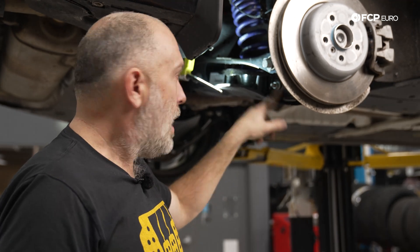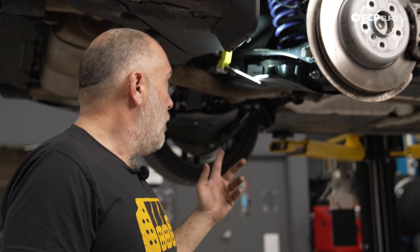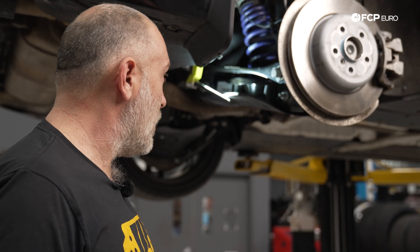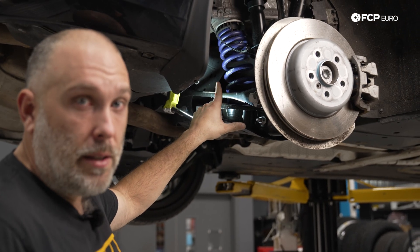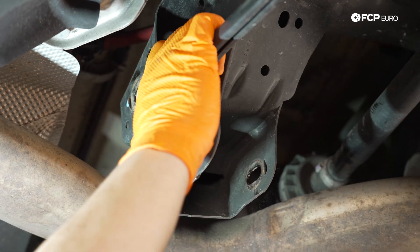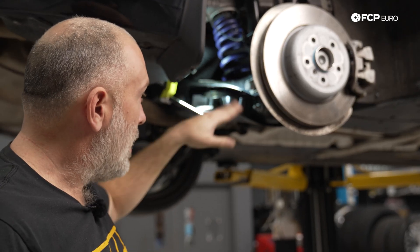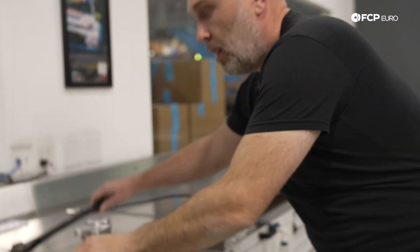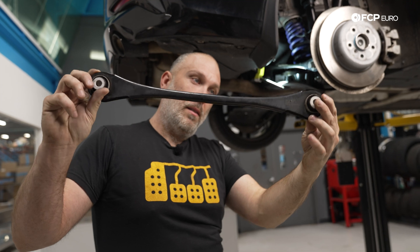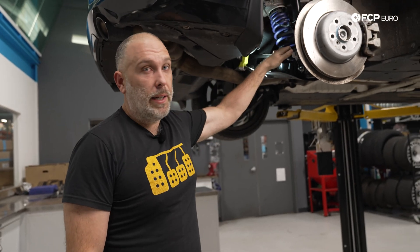There is a variation on the spring arm — there's an M-Sport version and a non-M-Sport version, where the only thing that changes is the inboard bushing, which is a little bit firmer for M-Sport with less deflection. All these are stamped steel control arms in the back — fairly small, with suspension loading shared amongst multiple links. The toe link is going to be the weak point in the rear suspension by design. If you were to hit a curb or a big pothole, this arm would be expected to bend before anything else — that's intentional so you have one weak area absorbing load. If you have a hard time aligning rear toe and camber, look at the toe link as a possible problem.